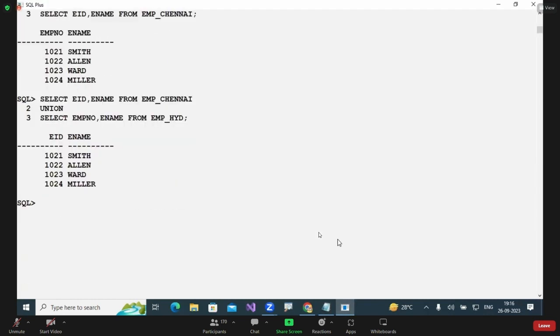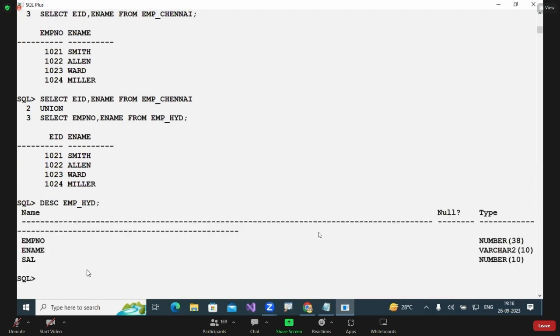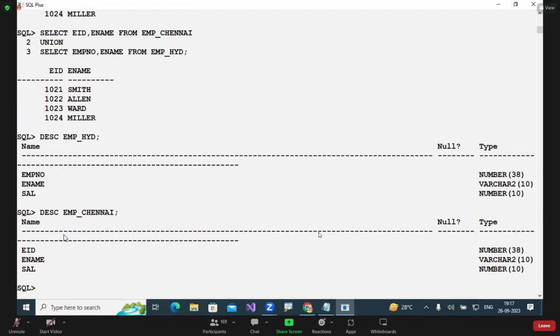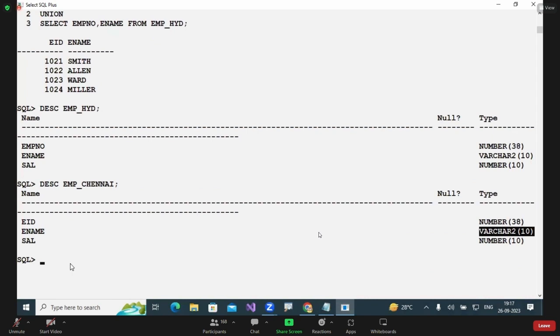Sir, some people are asking one doubt. If I want to take the structures here, EMP underscore Hyderabad, this is the EMP table, and next EMP underscore Chennai. Sir, E name here is Varchar 2, so it is matching. Now I want to change one column's data type. How to change?